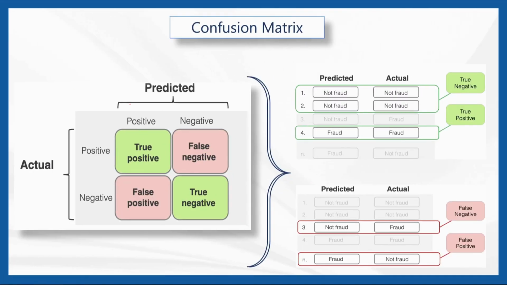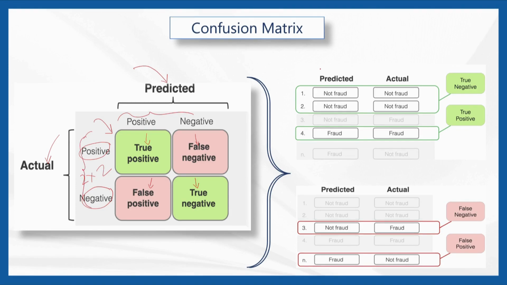Let's now look at the visual representation of a confusion matrix and try to understand it. As we discussed, a confusion matrix is a visual representation of 4 quadrants. Here it is. There are 4 quadrants, namely true positive, false negative, false positive, and true negative. They are divided based on actual results, that is the historical actual results, on one axis and the predicted results on the other axis. Comparing actual versus predicted, wherein each has two classes, gives it a 4 quadrant look, that is 2 cross 2.